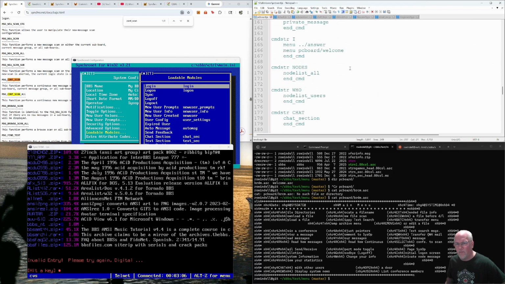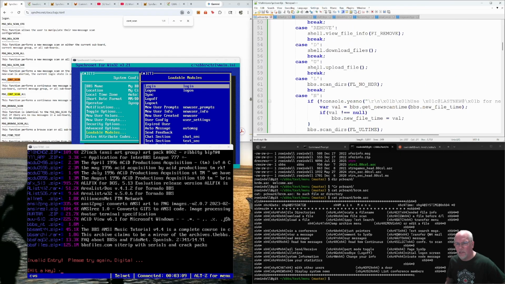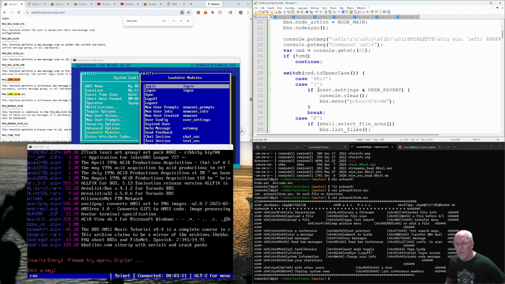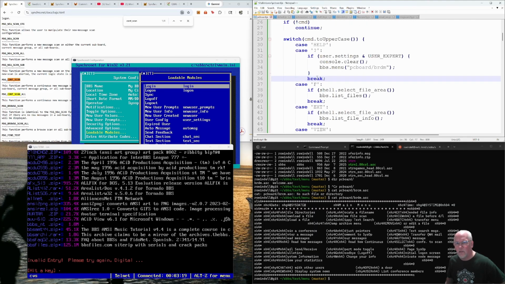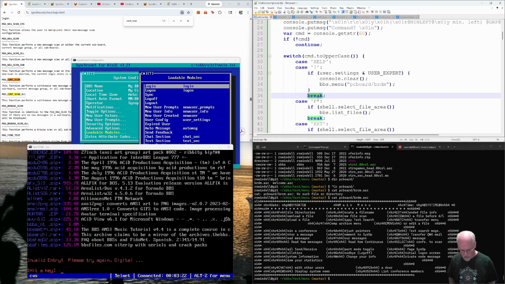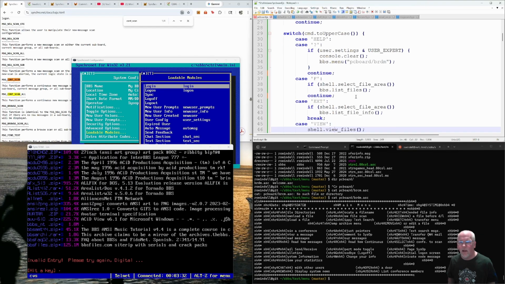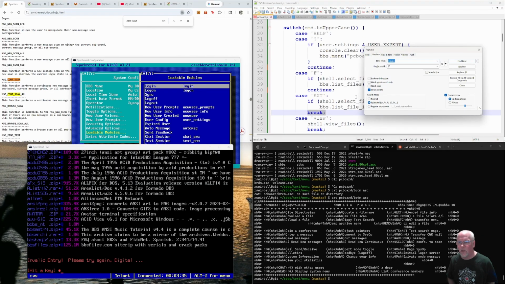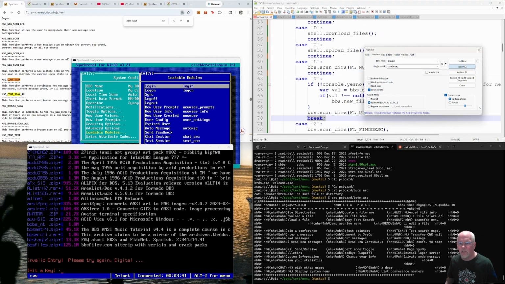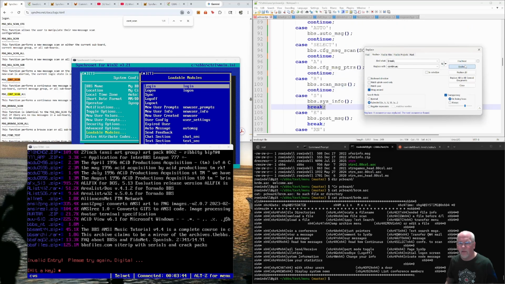I think instead, rather than using break, I want to use continue. What that'll do is when it hits this point, instead of breaking and then continuing on down in the code, it's going to go all the way back up to the top of the loop. So it's kind of like that end command instruction, keyword, whatever we called that in Baja. There was an end command thing that went back to the top of the loop. Well, that's what continue is going to do here. So rather than break, let's do a search and replace. Those are all going to just continue. So we don't have to worry about reaching the bottom of this function.